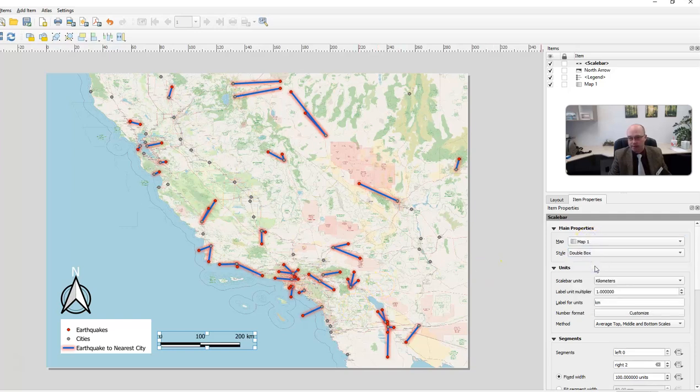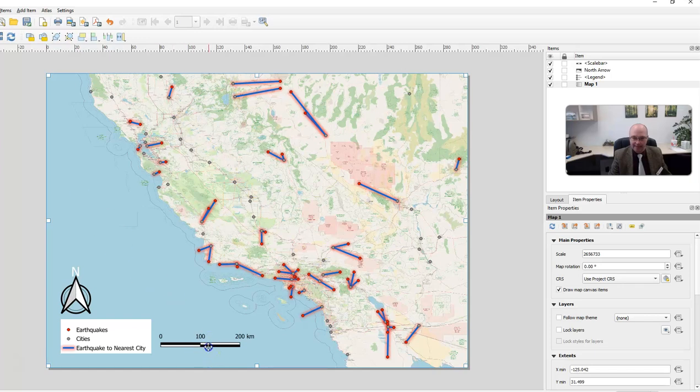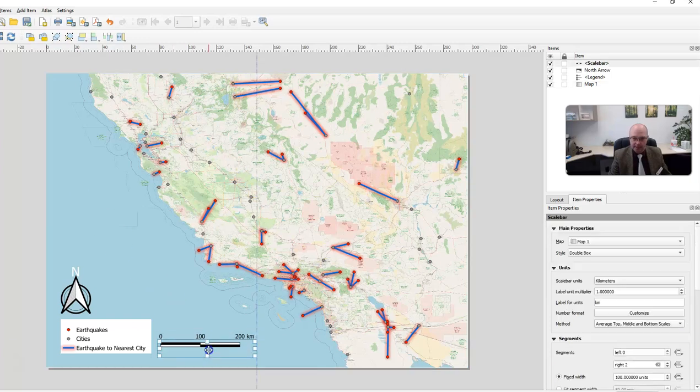I want to do a double box. And label unit multiplier. Okay, we're good there in kilometers. Actually, I think that's right. Customize number format, average top. Okay, so we're good there. I think I like that. I'm going to adjust it just a tad.